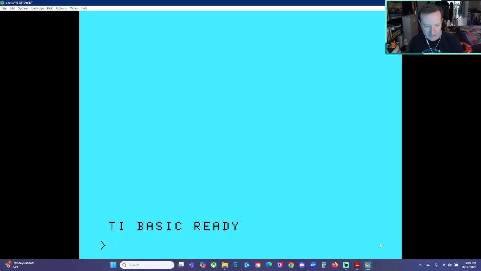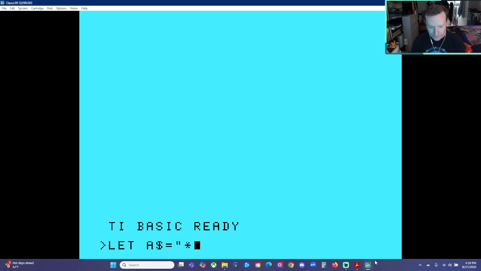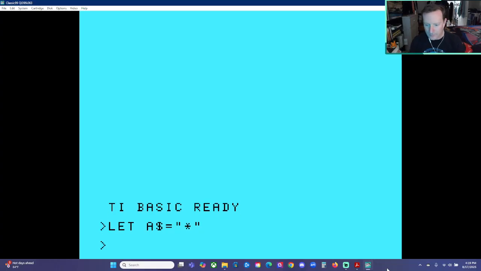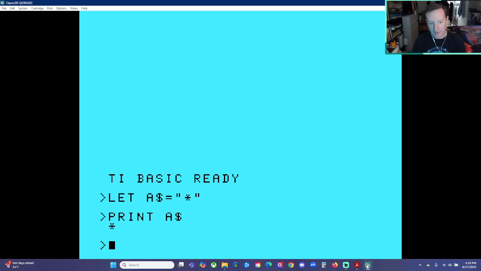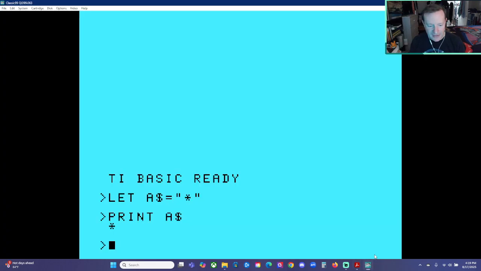Okay, let A$ equal just an asterisk. Okay. Print the asterisk. It prints out the asterisk. Okay, print A$; A$.